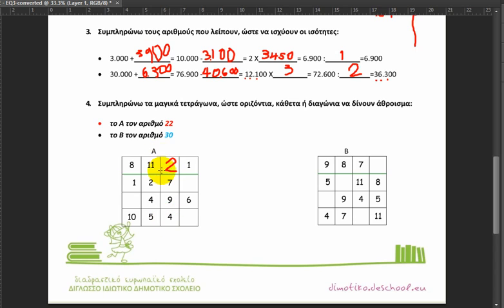And if you check here as well on this line, they also make 22 if you add all of these together. We have 8 and 1 and 10 plus what makes 22? 8 and 1 and 10 makes 19, plus 3 makes 22. Here you might be having a difficult time finding this one because you're missing 2. We'll go to the horizontal lines then. 1 and 2 and 7 make 10. 10 plus what makes 22? 10 plus 12 makes 22.